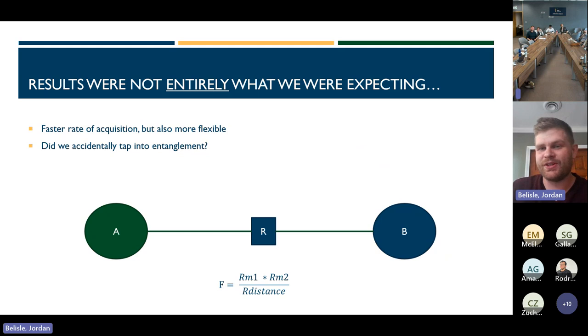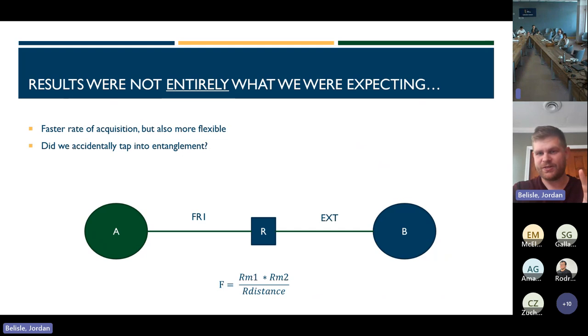So these results were not what we were expecting at all. We thought that the high density rule would be more resistant to the contingency shift. Instead, it was as if the high mass group was actually more flexible to the shift. I think there's a clear reason why, though, and we might have also accidentally stumbled across a sort of relational entanglement that is showing up in other studies as well. So let's break this down a little bit more.